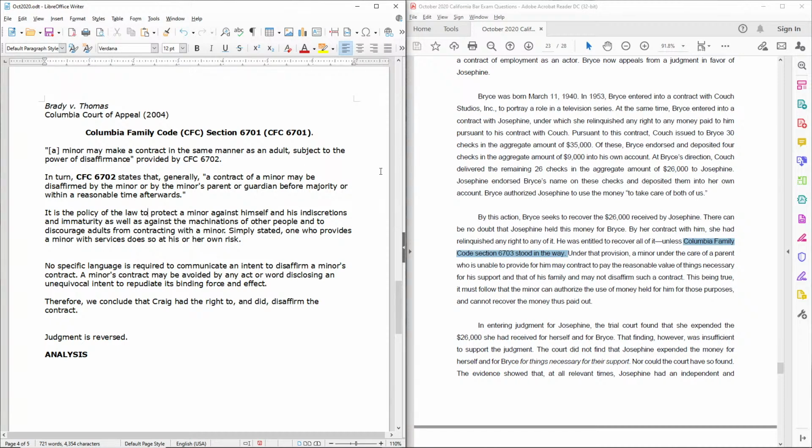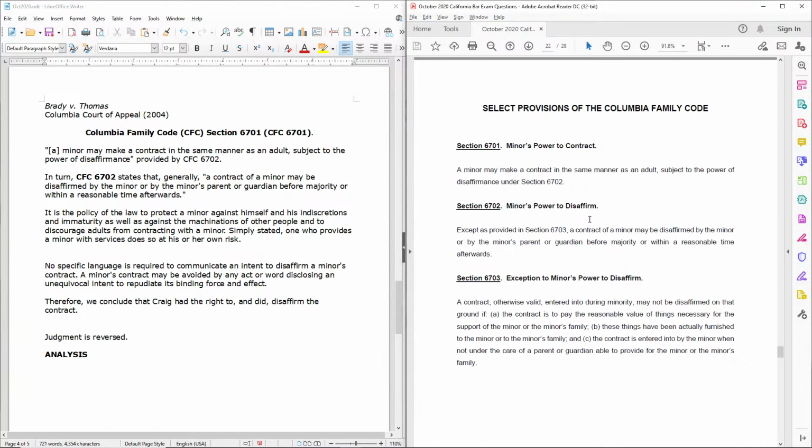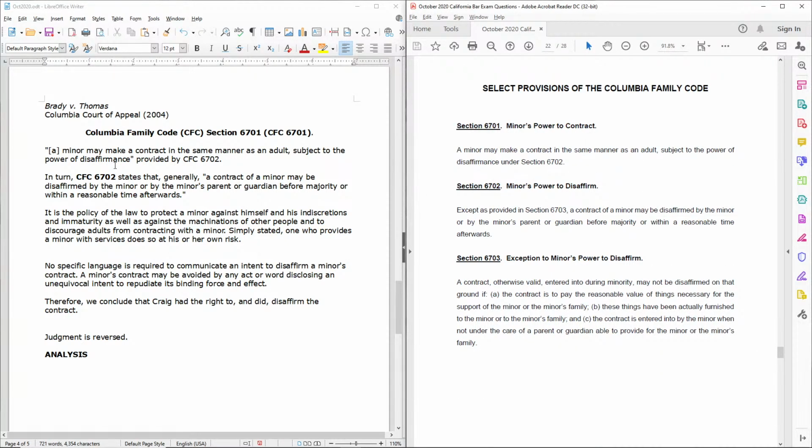Let me see here. I'm going to wrap this up here in a second. I just want to look at 6702, power to disaffirm, subject to the powers to disaffirm, right? And 6702, okay, this is about, power to contract is 6701. I don't know if this should have been 6702, but I'll be redoing this one anyway, because this is one of the ones that we will be redoing over the weekend here.